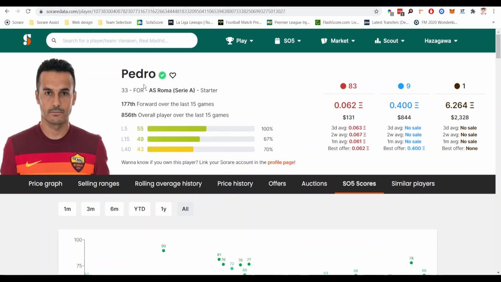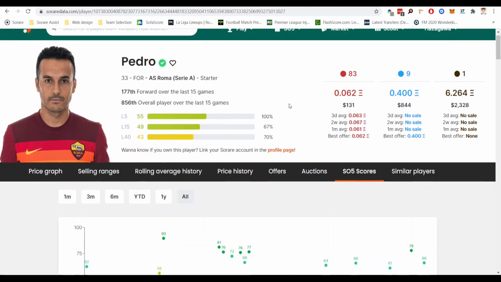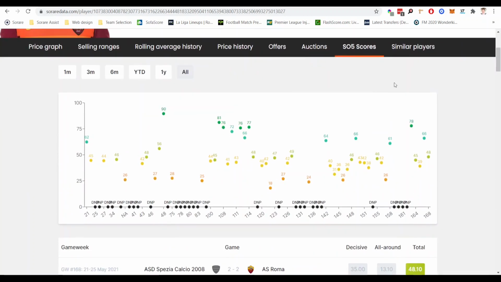So on to forwards now then, and the first choice is Pedro. Now Pedro is actually due to potentially leave Roma. I don't think he fits into Mourinho's plans as the new head coach at Roma there. So he is potentially going to move to a different club. But I suspect that there might be a number of teams after this player. Now he is 33 now, but that's still pretty young for footballers in today's age.